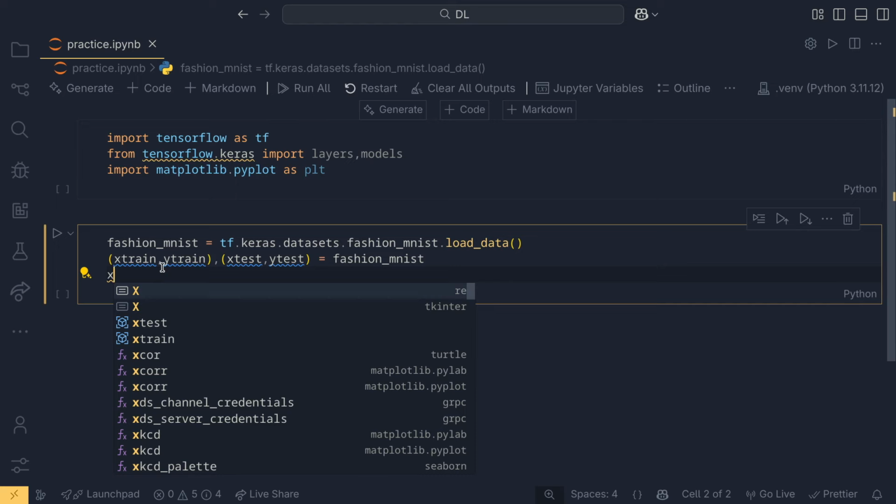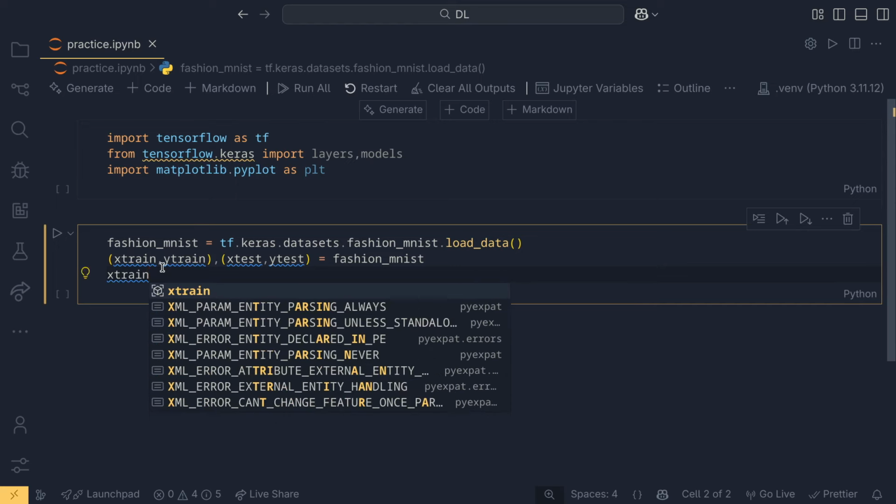Then we need to reshape our data, because in this dataset there are various black and white images whose dimensions are 28 by 28 pixels.